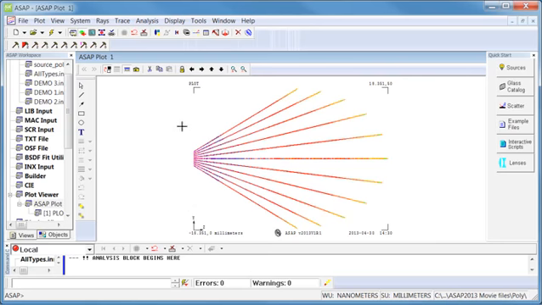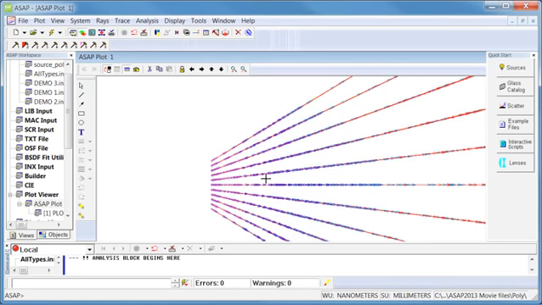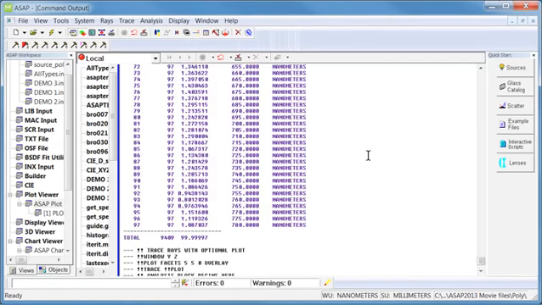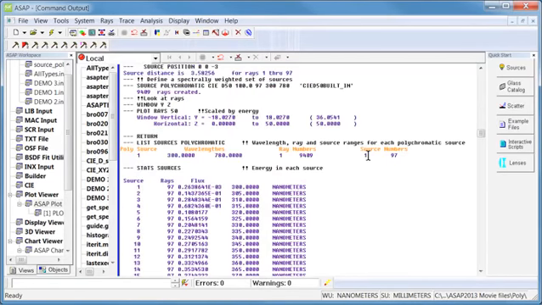As you'll notice, the different colors extend different lengths because rays of different wavelengths have more or less energy. I also want to come back here, and we should always look at the numbers. So what I'm going to do is open up my command output window a little bit here. There is a new command, list sources polychromatic, and this is simply going to give us the wavelength, ray, and source ranges that are associated with each polychromatic source. In this case, I only have the one polychromatic source.